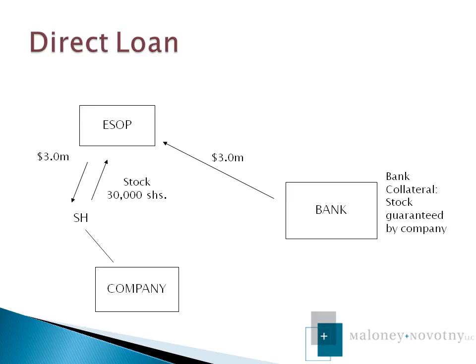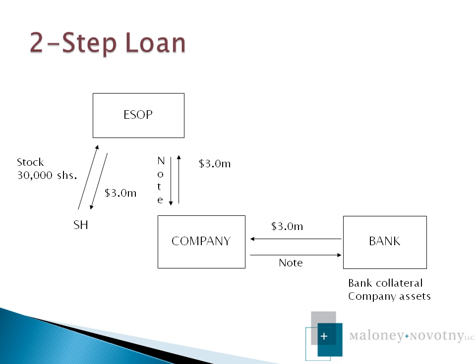It may be a question of, can the ESOP get the loan directly from the bank? And the answer is yes, you can have a direct loan from the bank or the qualified lender directly to the ESOP, but the issue typically is there are no assets that are collateral for the loan at that point. So typically you do not see this set up. The bank or the lender is typically going to want to lend to the company because the company has the assets, the receivables, the inventory, the fixed assets that they can loan against. So this direct loan relationship, where we see the loan going directly to the ESOP, is not the norm.